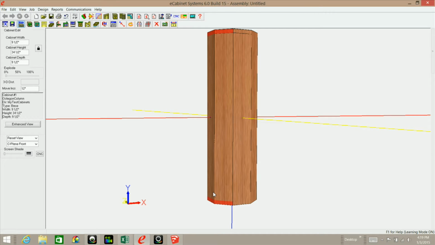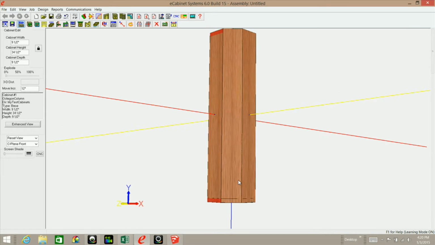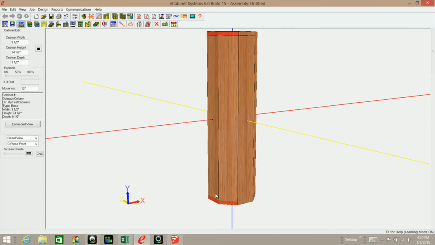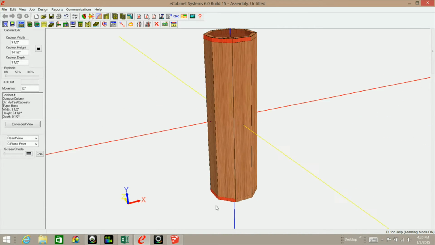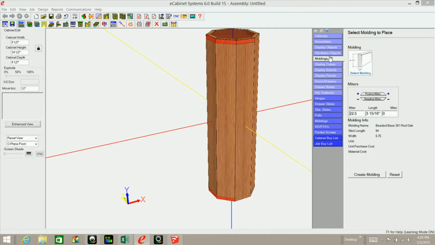There is a way that you can put individual boards around here. There's a couple of different ways. One way is to use helper stretchers and whatnot, and I'll probably do a video on that. And another way is to use moldings. If you click on moldings, you can add moldings.